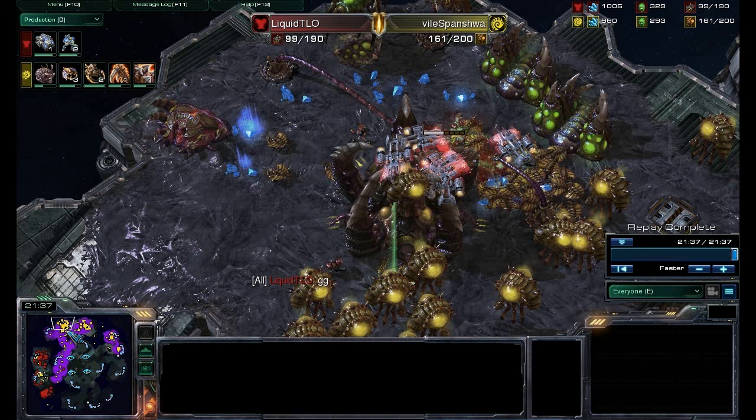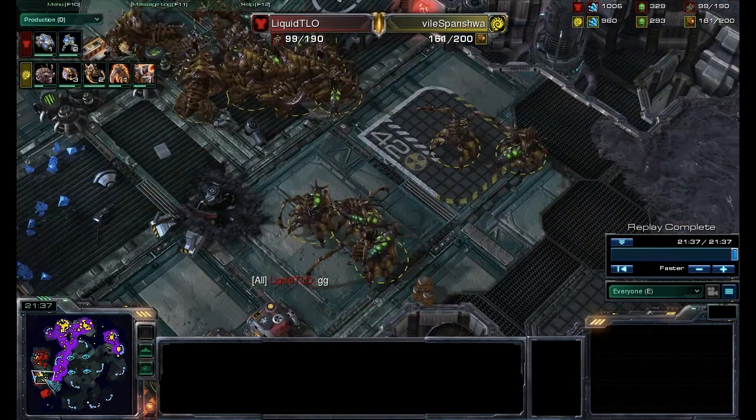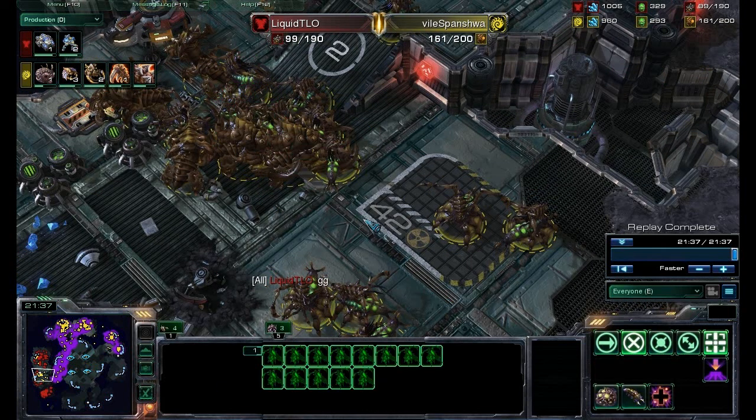That no-gas build, if you can't put on pressure early enough, that will come back and bite you right there. That major economic boost he had in the beginning, and then just... I know TLO is generally known as the creative player, but how often do you honestly see queens and Ultralisks versus Terrans?